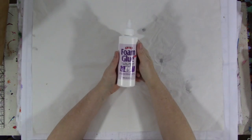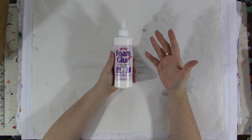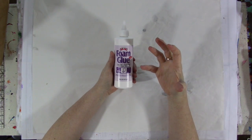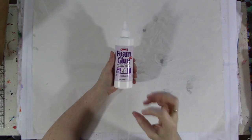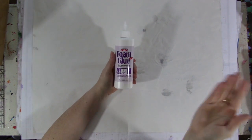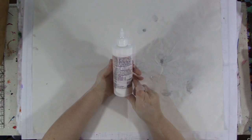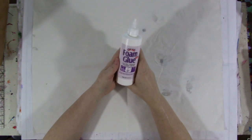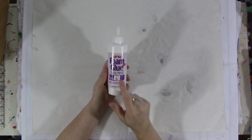And this, foam glue. Okay. Who's with me here on how frustrating it is to try to put any kind of adhesive on, like, styrofoam? Either it just doesn't work and nothing sticks, or the glue eats the foam. It's one of the two. So you really have to have a special foam glue. Oh yeah, we're gonna have to put this to the test too. I've got some styrofoam balls in there that we can do something with. I don't know what, but by gosh, we're gonna glue them. That much I know.